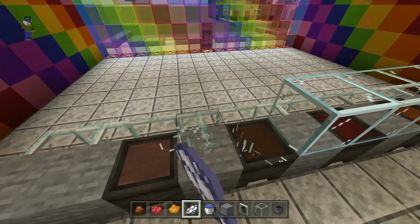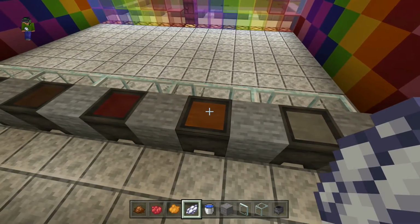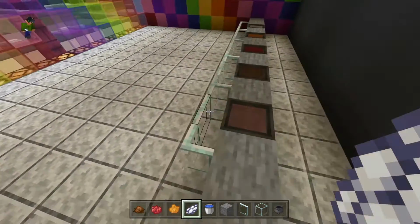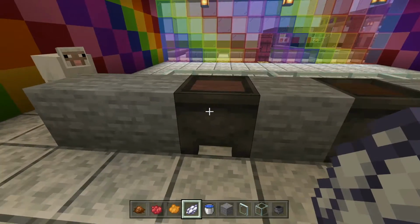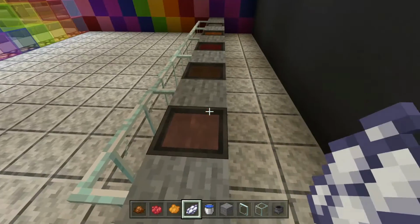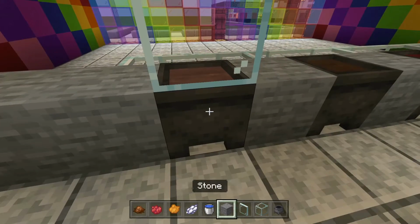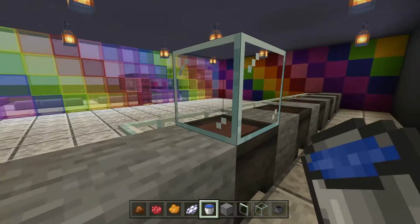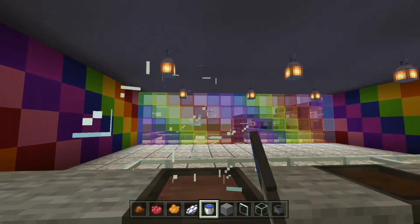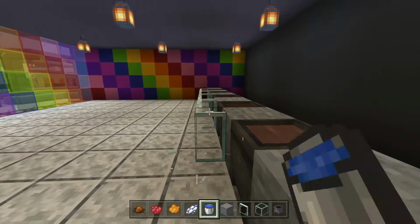Now, the one thing is I wanted to put glass on top of here to keep it like in a little freezer section. But I think it might be better to leave it open possibly. Because I think you can technically still grab the water out of the cauldron, even if it's being blocked by a glass block like this. If I put a glass block on top of it, I think you can still grab it from this side, but the block is on top of it. You can't really scoop the ice cream out of here when the block is on top of it. So I think what I might do is get rid of the glass entirely. We're just going to get rid of the whole glass idea.